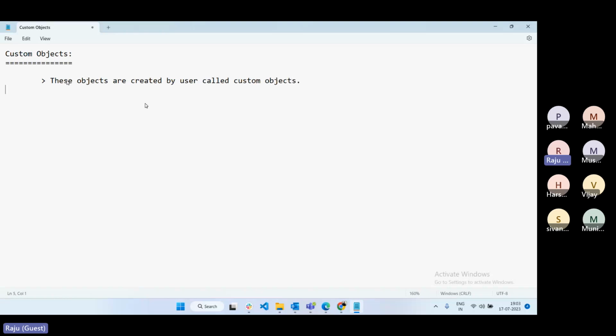Custom objects can be deleted and also customized based on the business requirement.